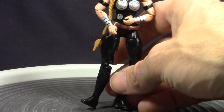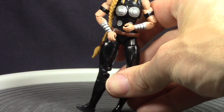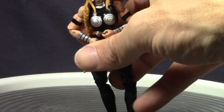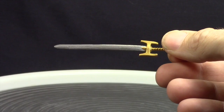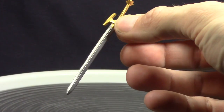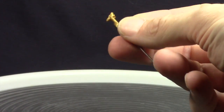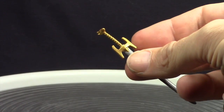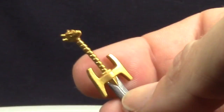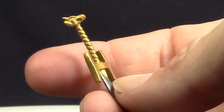I mean, it's not too much of a problem, but definitely it's got very soft joints in the knees and even the arms a little bit. The figure comes with one accessory, and it's her sword, and basically the blade is a silver color, and then the hilt is like gold, and it looks like they've sculpted a little dragon head on the top, which looks pretty good for the small scale of figure.